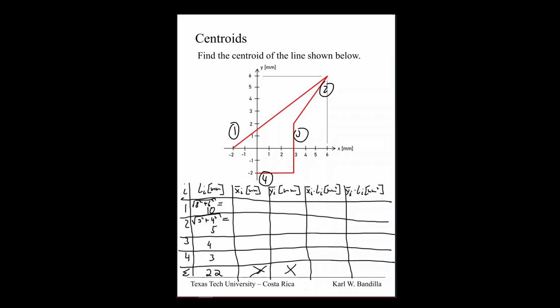Now we need to look at our centroids, right? We know the centroids are going to be halfway along here. So it'd be half in the x direction and half in the y direction. We said the x direction was 8, so it'd be 4. -2 plus 4 should be here. That would be the centroid. So let's see if it works in the y direction. We said it was 6 high, half is 3. That looks good.